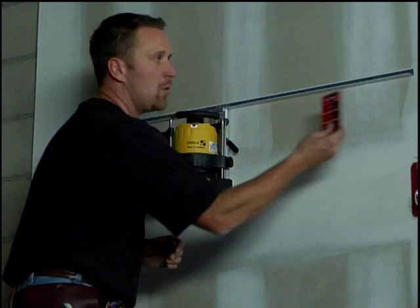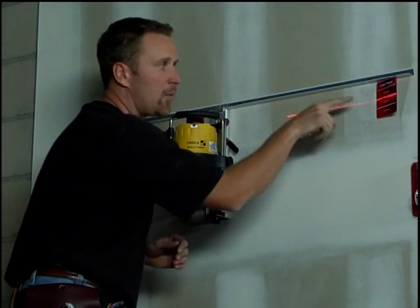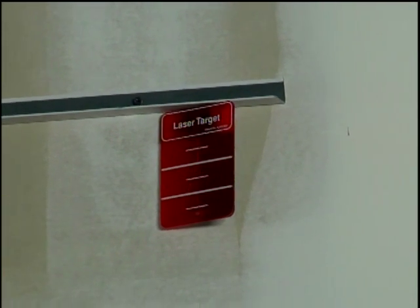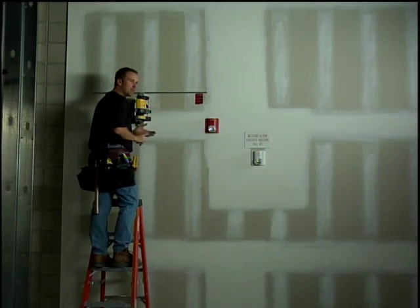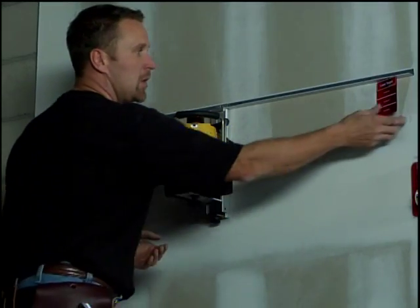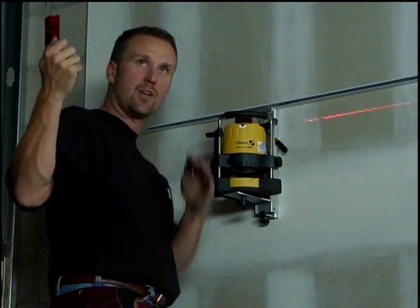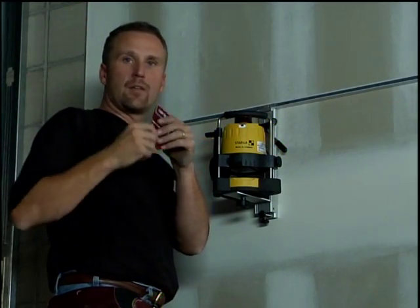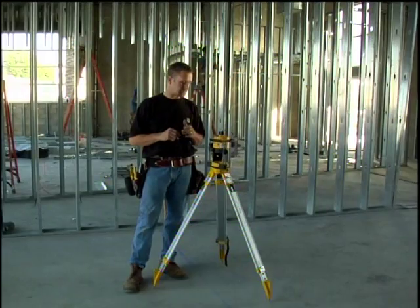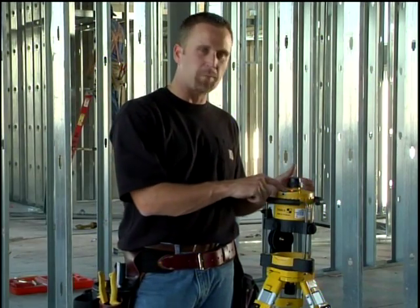The next thing I would do is grab another piece of wall angle, move on down the wall, stick the card to the wall angle, and raise and lower the wall angle until the red line hits the white line and it's level with the laser. Continue that process all the way around the room until all the wall angle is up and we're ready to put our grid in. We follow the same process with our grid. We connect the magnetic card to our mains, raise and lower it until the white line and red line meet up, twist our wire, and we finish the ceiling.